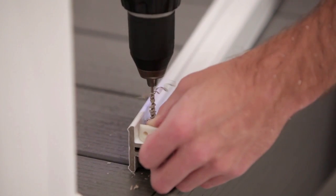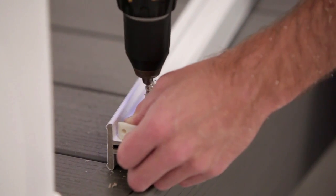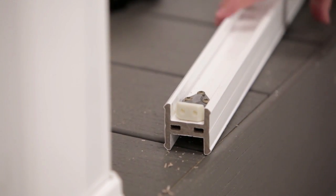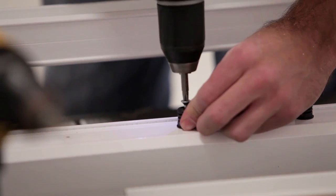Position mounting brackets at each end of the top support rail. Pre-drill with a 7/64 inch drill bit. Attach mounting brackets with the provided number 8x3/4 inch screws. Attach baluster connectors to both rails using the provided number 10x1.5-inch screws.